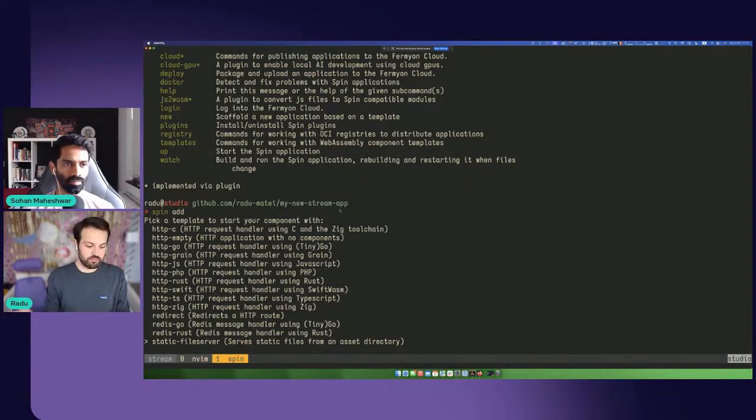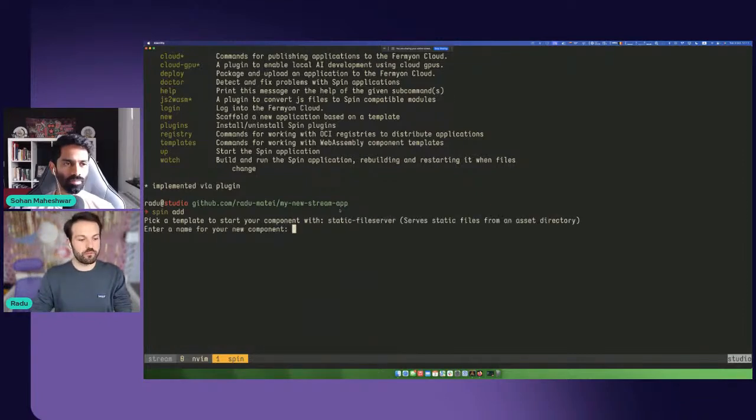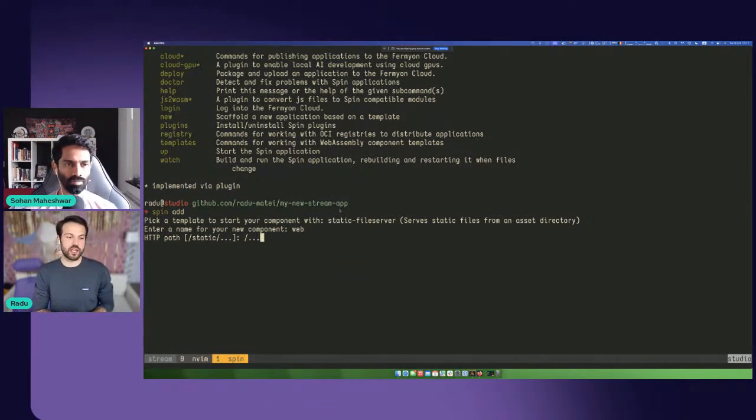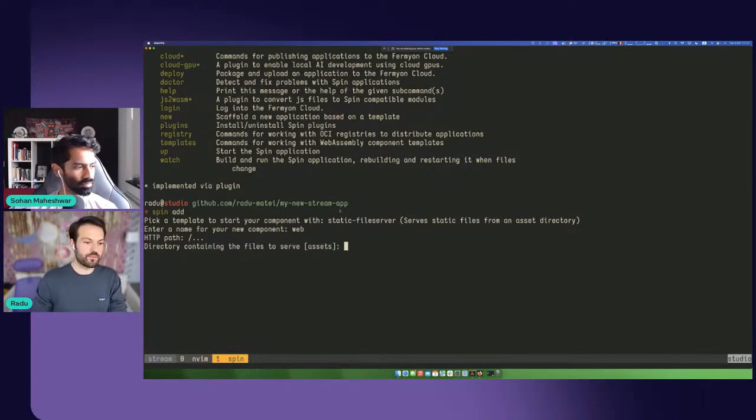If you're building any sort of website with Spin, any sort of web application that has a static component, you can just use the static file server component and template that we've built. We'll just call it web. We're going to let it handle every single request. So when we go to our application.com, it will invoke the static file server, and then we'll just create a directory called web.